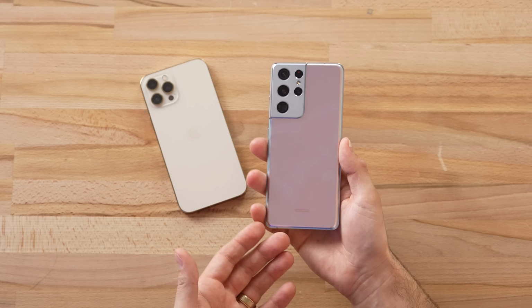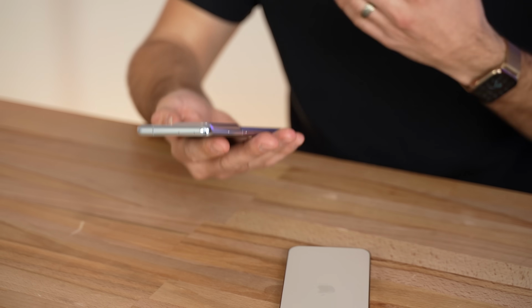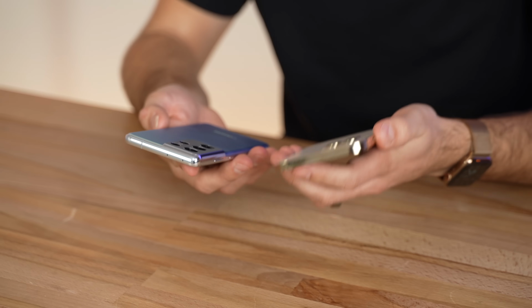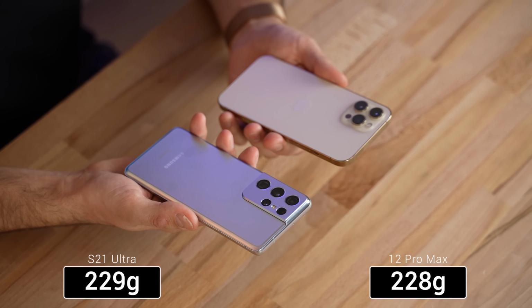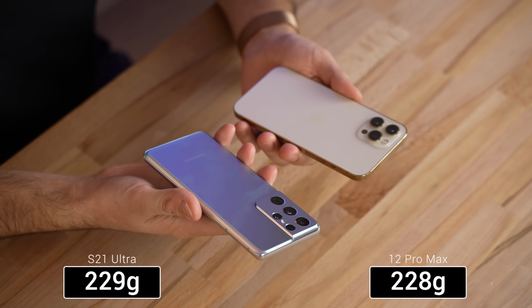Holding this thing in my hand, the first thing that really pops out is how heavy it is. It definitely feels chunky. But with that said, picking up the iPhone 12 Pro Max, it also feels very heavy. It does feel maybe slightly lighter, or maybe it's just the fact that the sides are square. I'll have Angelica put up both weights right over there.